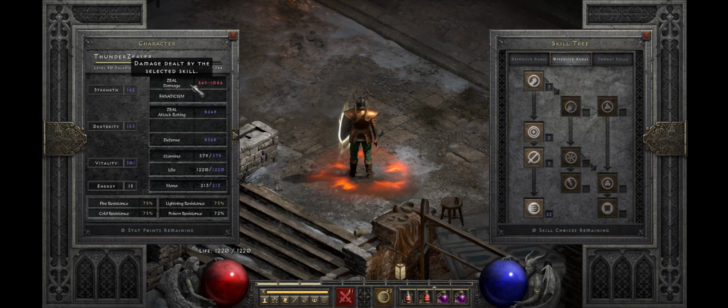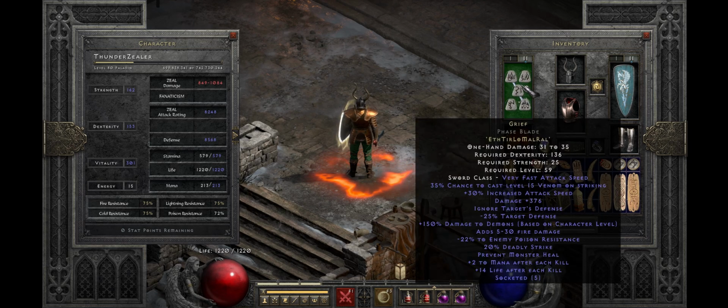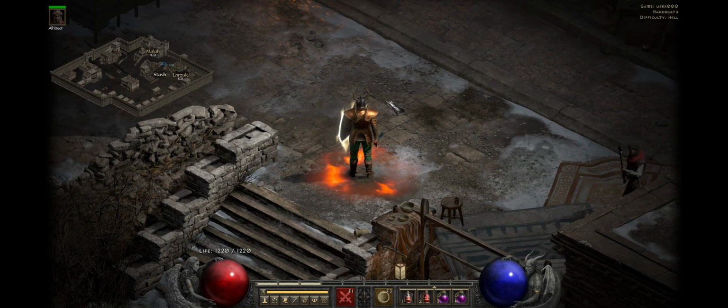Stats, Strength enough for gear. Dexterity enough for max block, which is usually about as much as you need for Grief. I didn't have to put any more than that in it. And then the rest in Vitality, I've got 1220. I wish I had a CTA for swap. I don't yet. That's on the list.